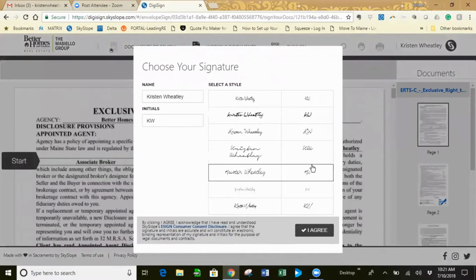When your clients click on the email to start the signature process, this is what they're going to see. They're going to choose a signature. So they can also edit their name if they need to change the spelling or need to add something. Maybe their legal name has an initial in it, or they sign a certain way. And then they get to pick the font that they want to use, and they do have to click I agree to the process.